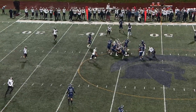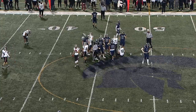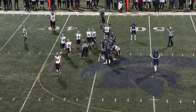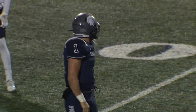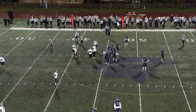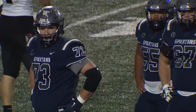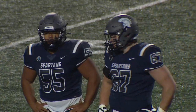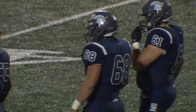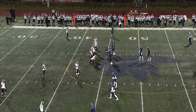Snap was low. Handoff goes to Orsini, who loses a yard. Yeah, it's tough. Anytime there's a low snap, you see it all the time. Just the operation gets a little bit off, and it's going to mess up the read there. And now, I have to imagine with this type of offense, you get that low snap, the rhythm is off a little bit, Orsini's cutting over, it just throws everything off. Yeah, when you're running the read option, it's got to be crisp, at least from the snap and the quarterback exchange perspective. So 3rd and 7 from the Tartans' 45.